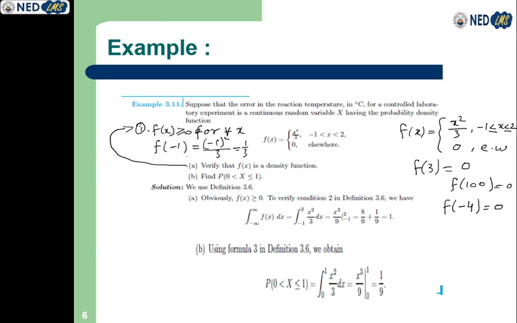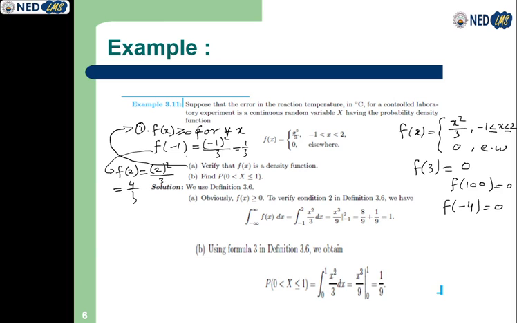Now in the next step, find the image at x equal to the upper limit, which is 2. For example, 2 is the upper limit. We have to find the image at x equal to 2. So 2 whole squared divided by 3, because 2 is included in this interval, so we put x equal to 2, whole squared divided by 3, which is equal to 4 upon 3.